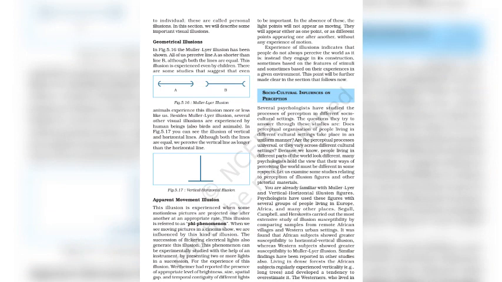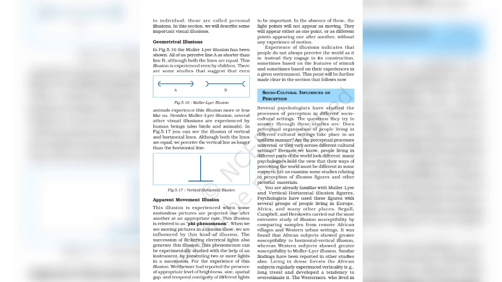Sociocultural influences on perception. Several psychologists have studied the processes of perception in different sociocultural settings. The questions they try to answer through these studies are: does perceptual organization of people living in different cultural settings take place in a uniform manner? Are the perceptual processes universal or do they vary across different cultural settings?